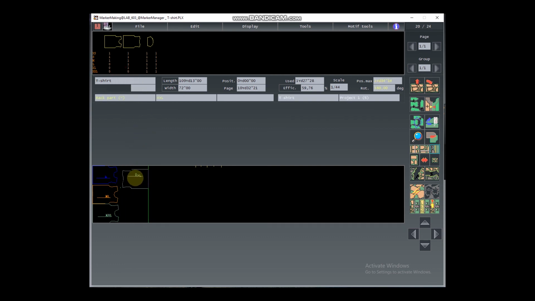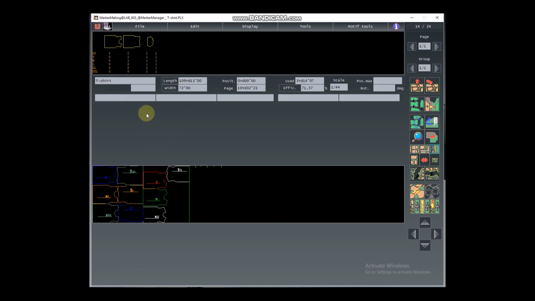To delete a piece, we will have to press numlock to turn off the numlock, and then press 7. Then we will put all the pieces one by one. Fast forward this part, because it's a long process, and we will put all the pieces in a way so that there's the least amount of wastage here.